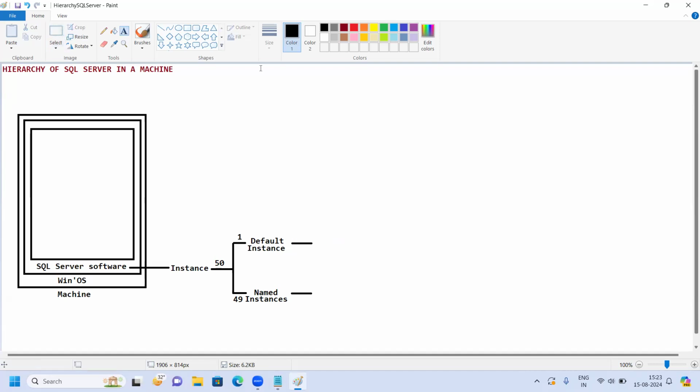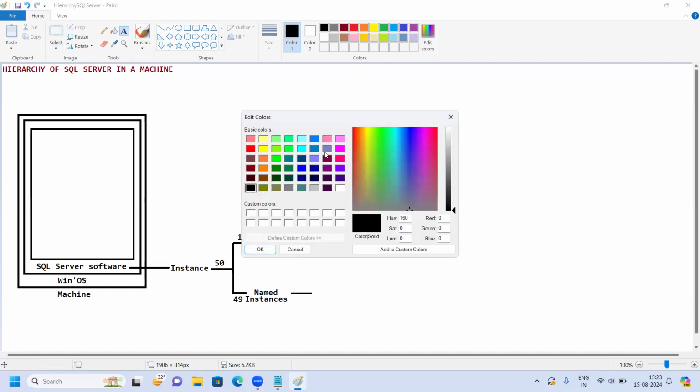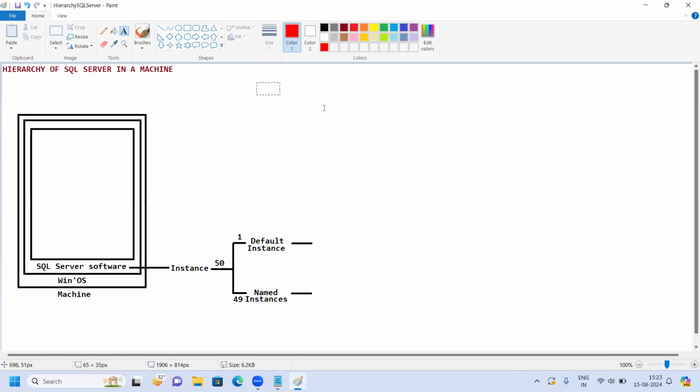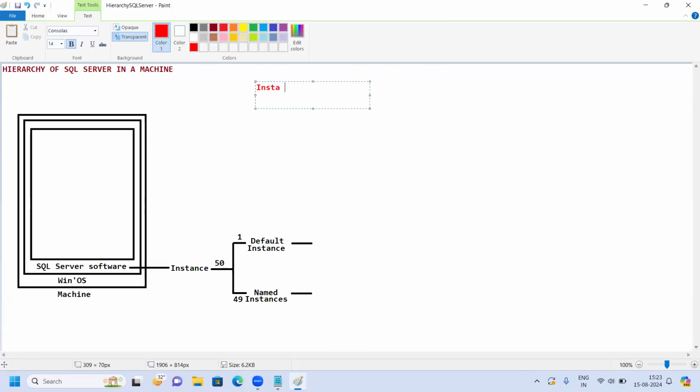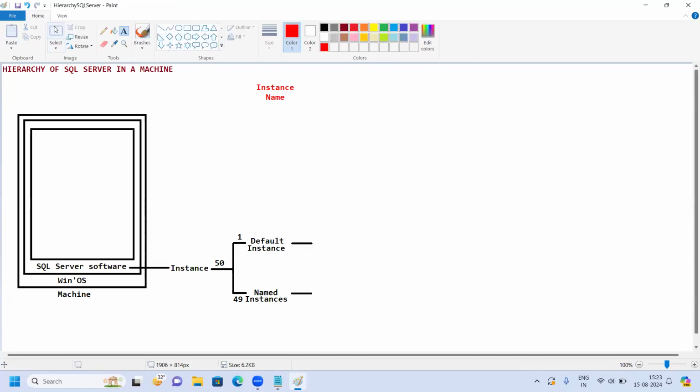Instance name. Every installation, I'm saying, you have to understand that, please. Instance name. And remember, default instance, no?